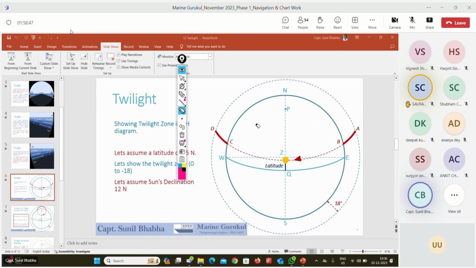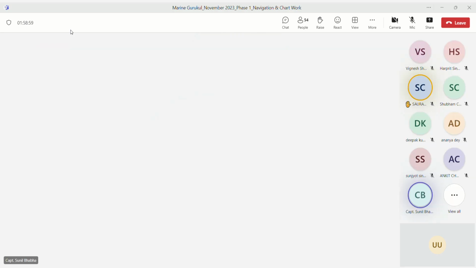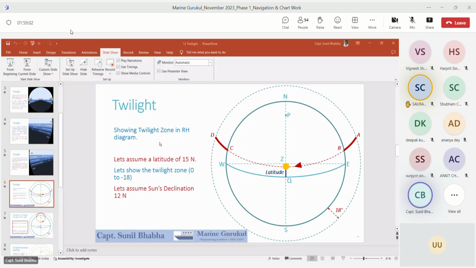If any doubts are there, just hold on, let me show you that concept. सर बोलो बेटा. लास्ट स्लाइड में थोड़ा डाउट. हाँ जी, ये रही लास्ट स्लाइड. बताओ बेटा. सर यहाँ पे जो Z और C है सर, इनका बीच का जो साइड है वो 90 डिग्री ना सर. Z to C side will be 90 degrees, zenith to horizon. And sir, at the point C, altitude will be 0. Yes, at point C, altitude will be 0. It is at the horizon. Okay. Okay, great. Let's move ahead.